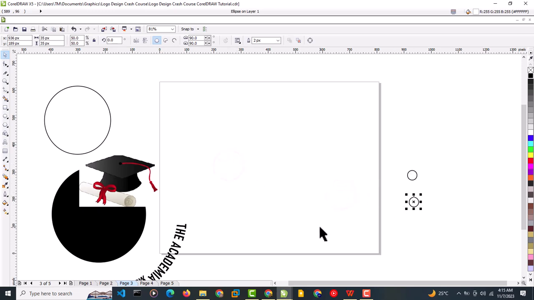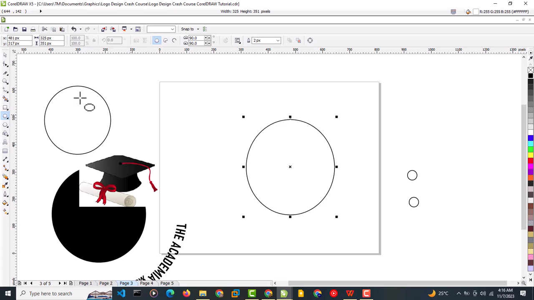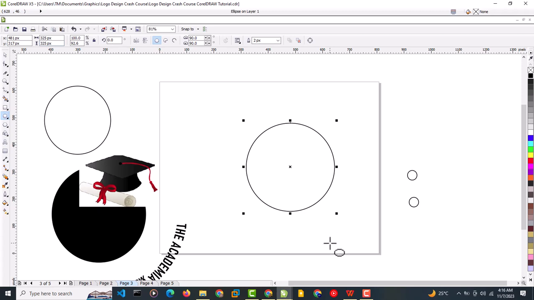Now I'll create my first circle. We have two to four circles right here, and all I have to do is create one. I'm going to use the ellipse tool to create my first circle. So this is my first circle right here. It's not a perfect circle when you check here, so we'll be using 325 pixels. It has to be equal. So we have a perfect circle right here.